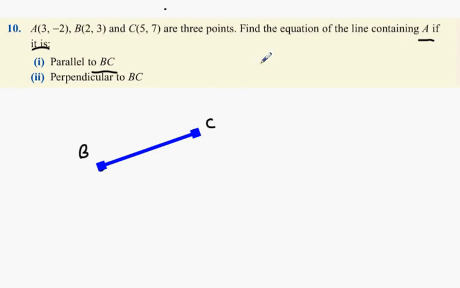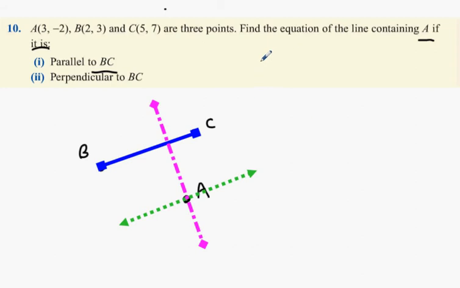Now, we know that A is a point, most likely, not on the line joining B and C. So you have 2 choices. You can make a line that's in the same direction as BC. See the way it's in the same direction, but it goes through A. So that'll be a line parallel to BC that goes through A. Or conversely, you can make a line that's perpendicular to BC that also goes through the point A. So the first question wants a parallel to BC.